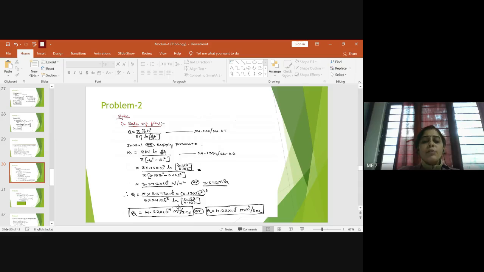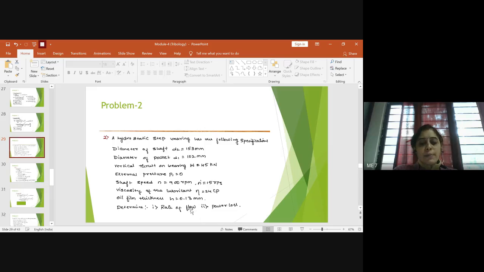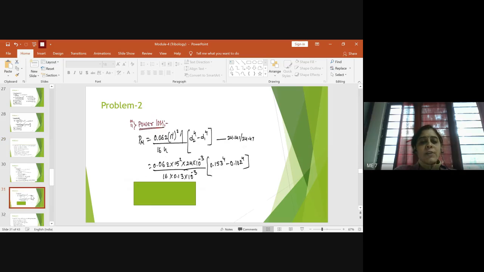If you have missed the unit, you will lose marks for the unit. So kindly remember the unit for each value and write it down accordingly. Once the rate of flow is determined, next they have asked to determine the power loss due to friction. We have derived the equation for power loss. I have told you repeatedly what the equation is. The same equation we need to use here again.